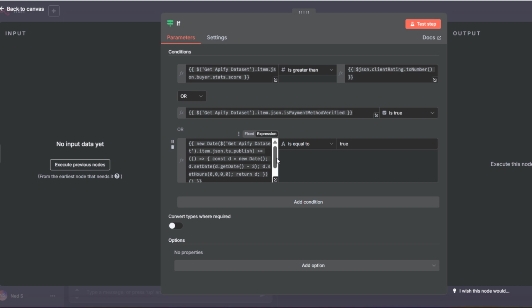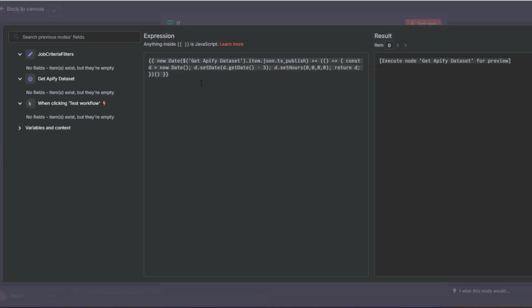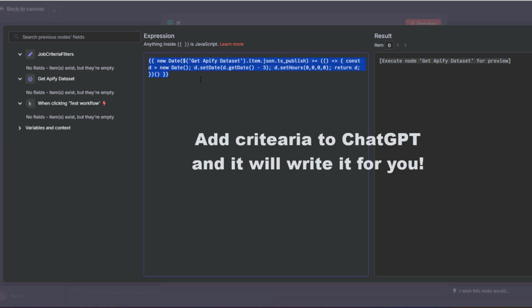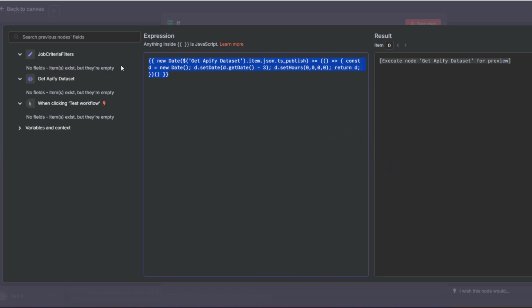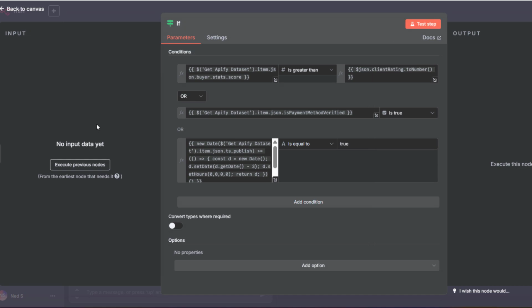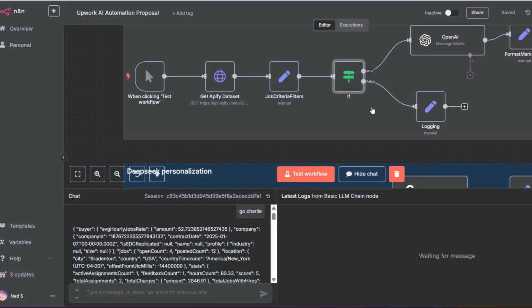And this formula here is ultra complicated, but don't worry, I don't plan to write these complicated JavaScript formulas. This is ChatGPT. Just say to ChatGPT, give me this, and it will give you that. And I tested this, it works. So that's the other awesome thing about n8n. n8n requires some level of coding, but because we have ChatGPT or whatever, then we don't care. So you're good to go.